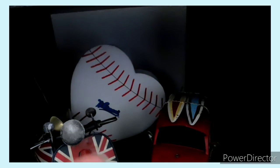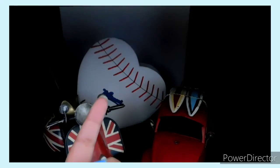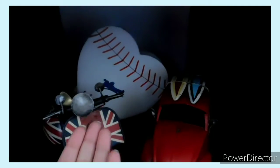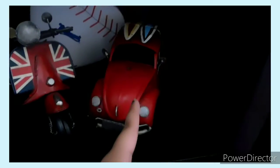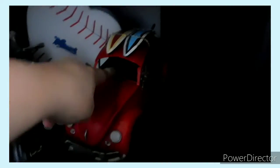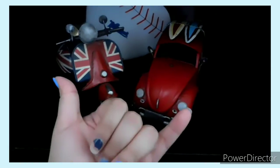In the back, that's a Valentine's heart thing with the chocolates for Valentine's. My mom gave me that and I liked it because it's baseball, so it's pretty cool. Over here we have a buggy with surfboards, which is like, I don't know why I'm doing that. It's like, let's go ride some waves. I don't know what I was doing. Surf's up, I don't know.